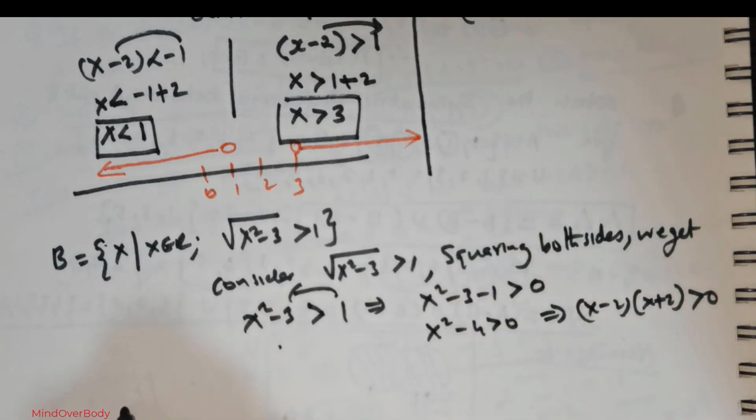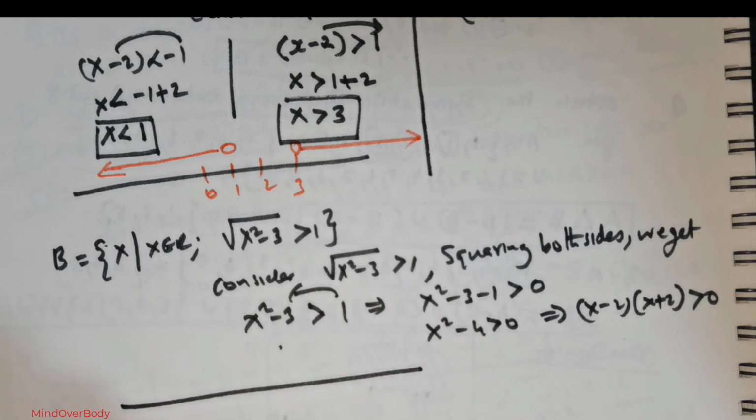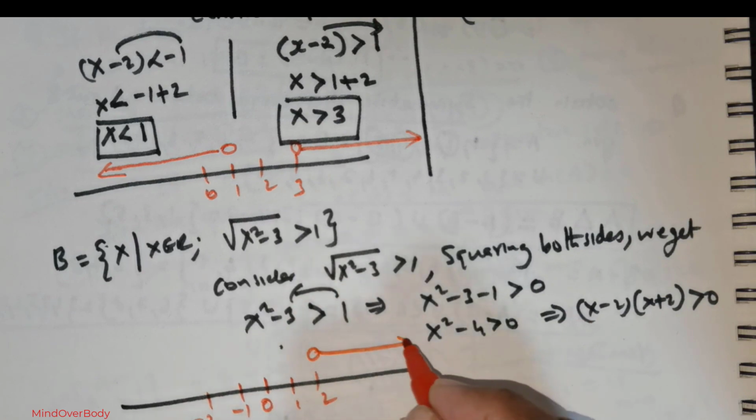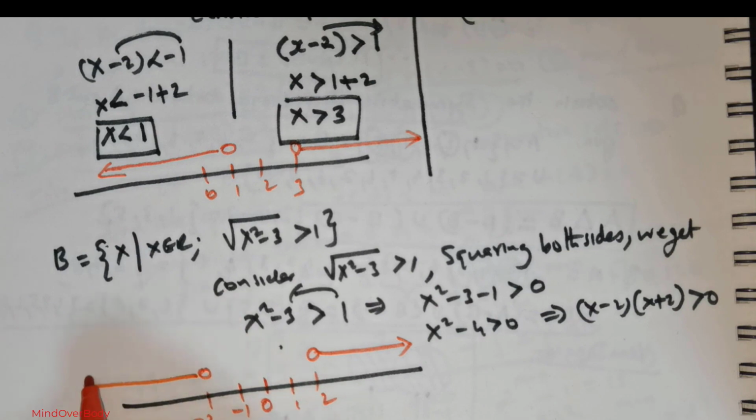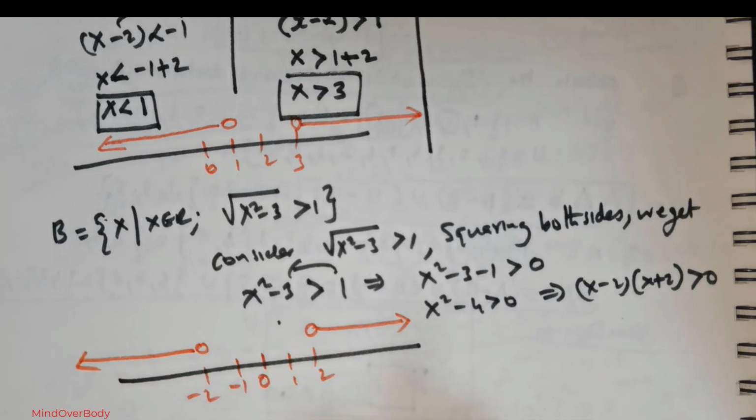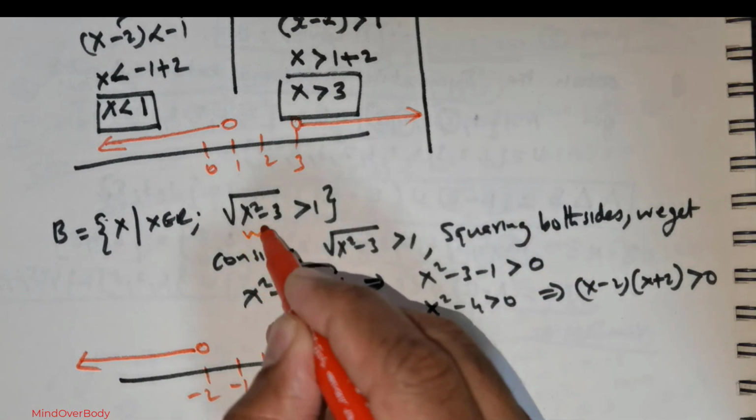Now if you were to plot this, let me just plot this. This is positive 2, negative 2. So 0, 1, positive 2, minus 1, minus 2. So strictly greater than. So this is going to be from positive 2, it goes up, and over here from negative 2, it goes this way, right? But this is not the final answer for the set. We are actually extracting the elements. In that case, we should also look into the domain.